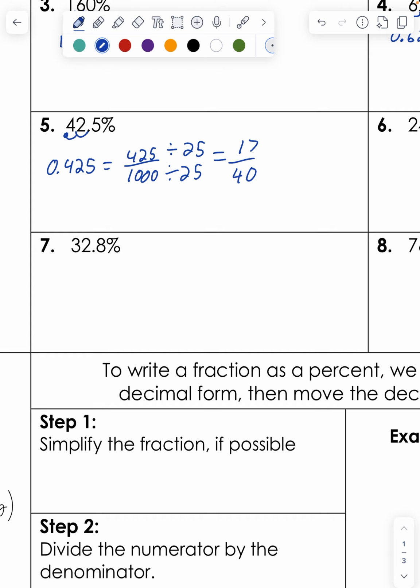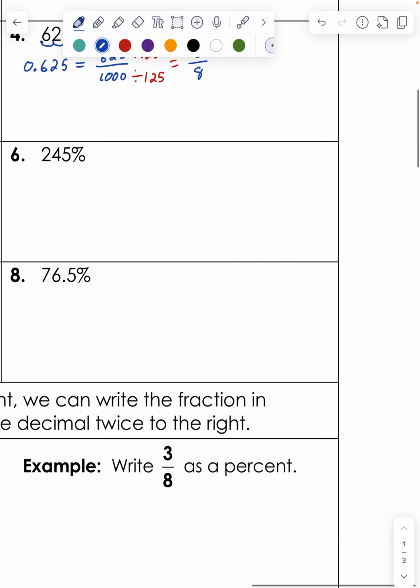Let's move on to number 6. 245%, move the decimal place over twice. It's 2 45 hundredths. So our fraction is going to be exactly the number we just said. That's why it's so important to say this mathematically. 2 45/100. And then we can reduce the 45/100 by 5. 5 is the greatest common factor. We end up with 2 9/20.